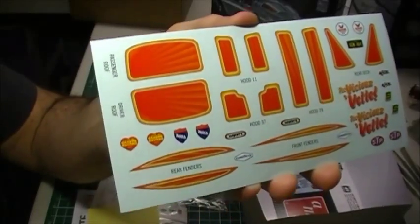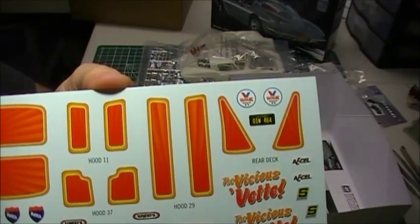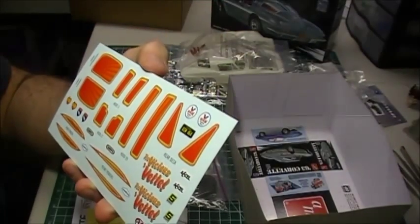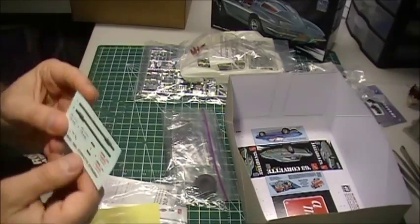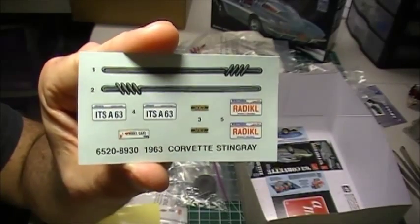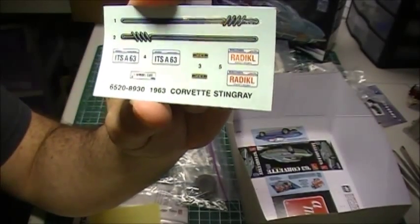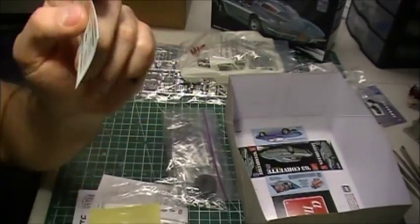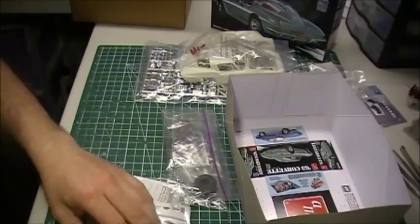If you're going for that look, I guess — it's kind of a bright look on it. That's the new decals they gave you. I don't think I'll use any of those, maybe except for the license plate. The older kit had a little tackle tree there. I kind of like those ones better because it gives you, you know, it's a '63 — it would be cool if they'd put 'Corvette 63' or '63 Corvette' or something. But that's cool on that one.